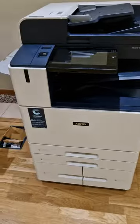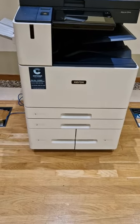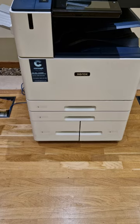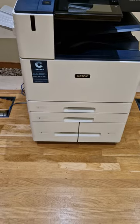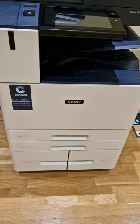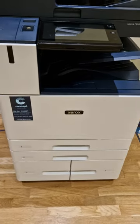This is the 8145, a 45-page-a-minute device. This one's slightly different — the other two have four 520-sheet trays, but this one has a 2000-sheet deck down below, which is purely for A4 pages. One tray takes 1133 sheets, another takes 867 pages. The other two are universal trays so you can adjust the width and depth of the paper, and the machine will automatically recognise what's in them. They take 520 sheets. Xerox trays take up to 300 grams in the drawers, which is really smart.